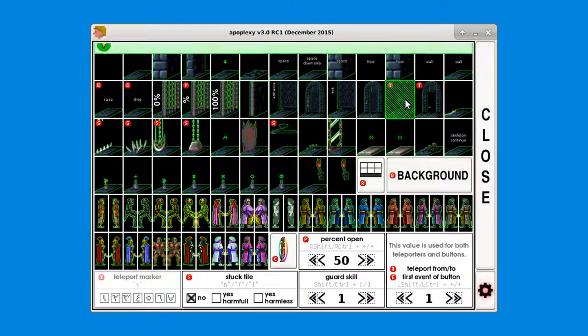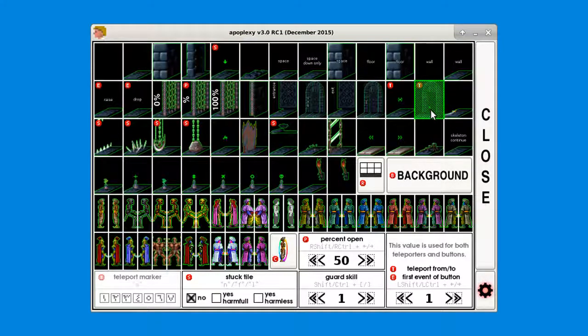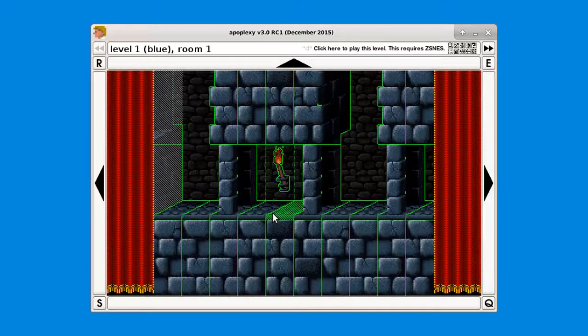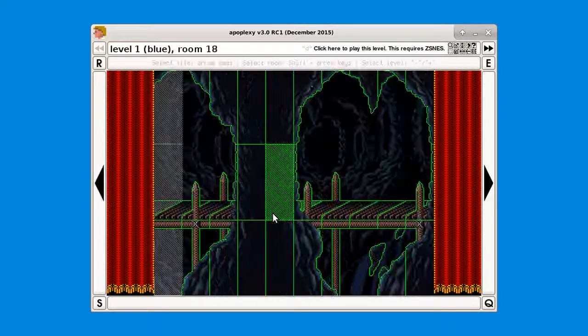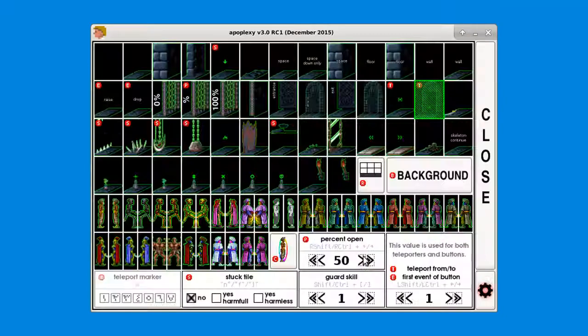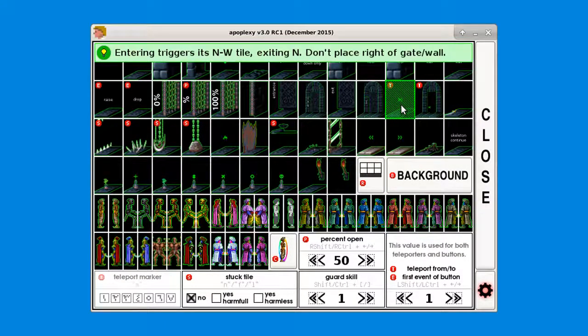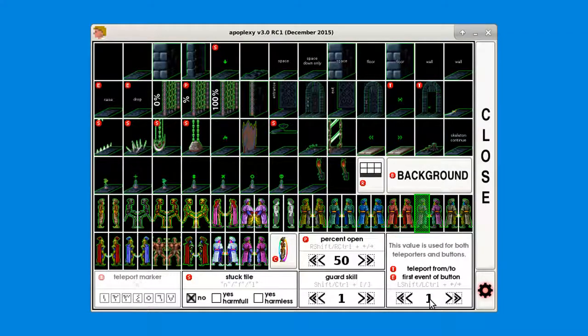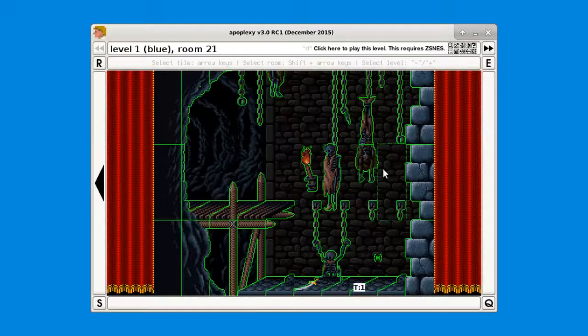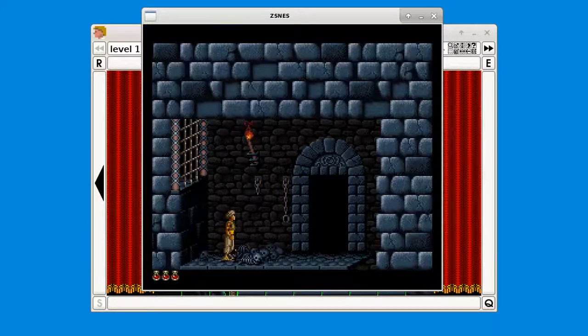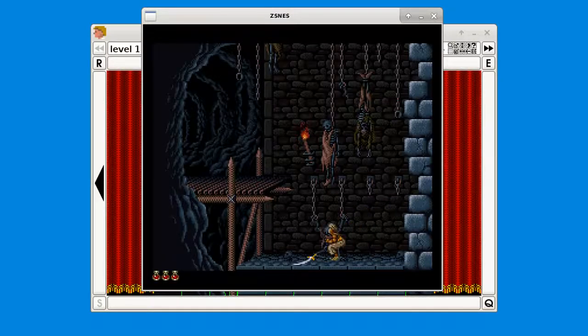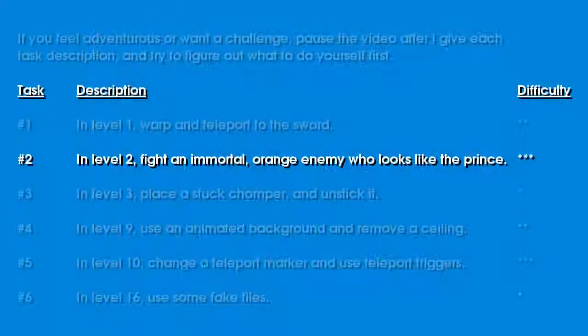There are 2 teleport options, a regular tile and a tile with an arch, so a door here. We'll use that one. We'll use event 1 and we now need to go to the room with the sword to place an exit. So the teleport exit, as long as we use the same number here, the event number, we should be okay. Save. Sweet success. Alright, task 2.